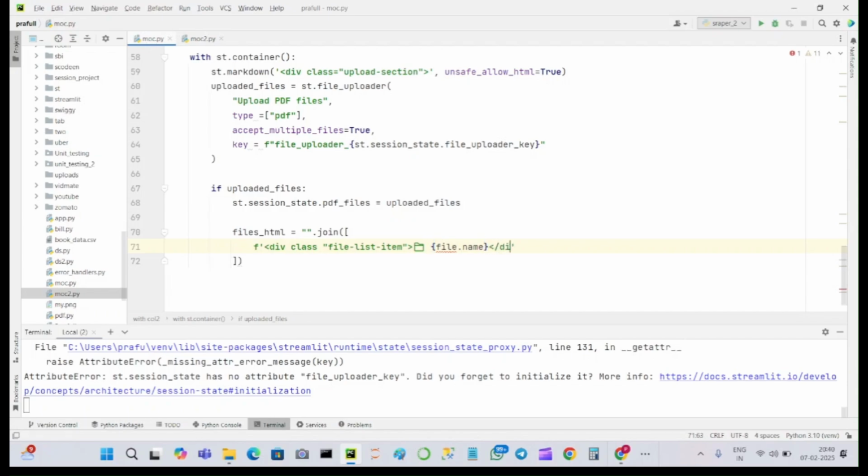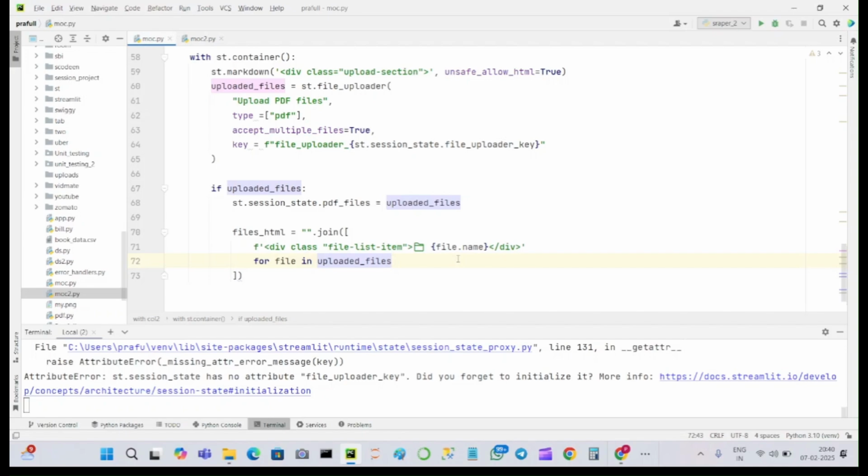Let's close the div. Here for file in uploaded files. Okay, it cleared the error.